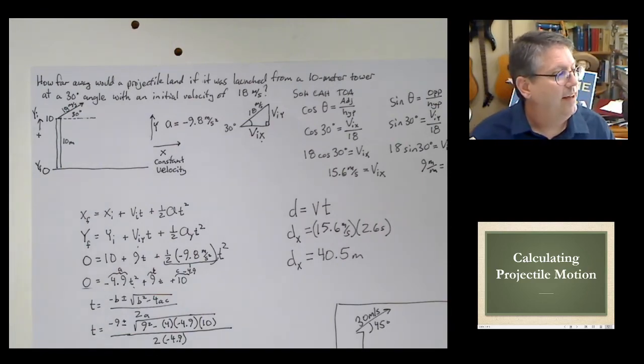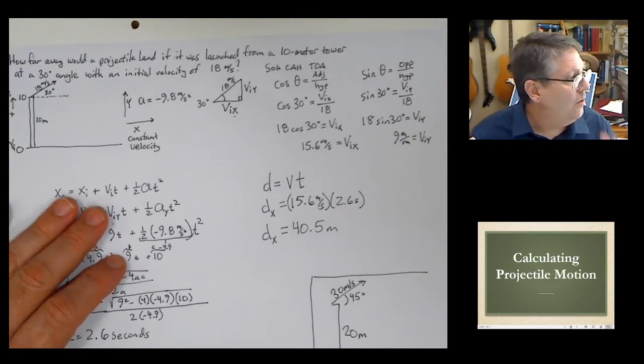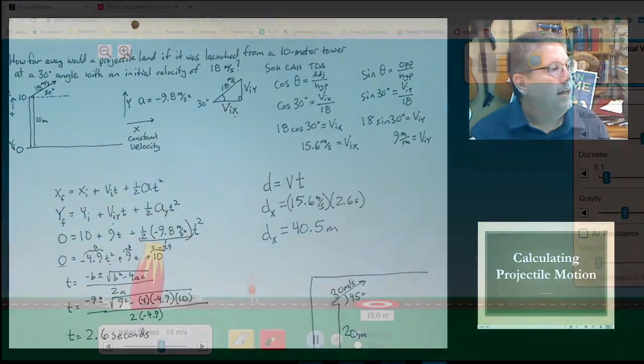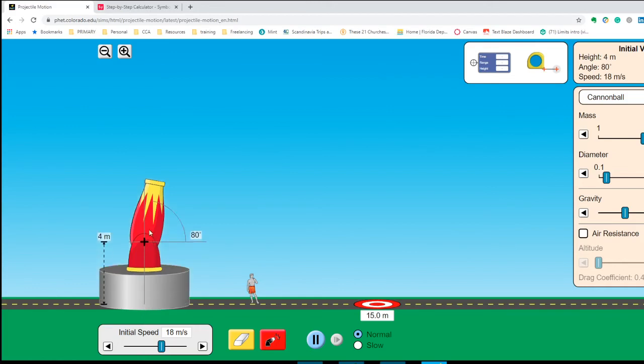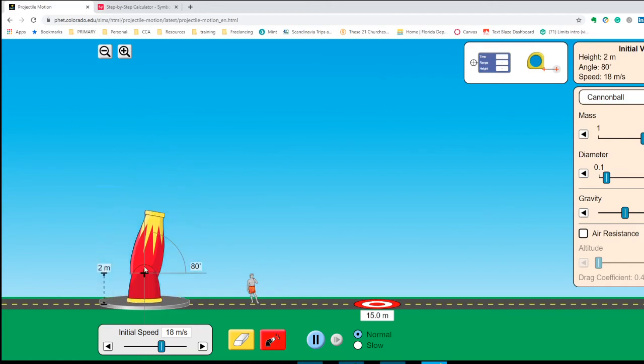So, you remember, you have to show your work, but after you do all the work, it's kind of fun. It feels kind of powerful to go into the PhET lab. So I'm going to go into the PhET lab, and I've got our projectile motion PhET lab here. I'm going to set up the exact thing we had. It was a 10-meter tower. You can drag this tower up. Notice there are 4 different labs: an intro, vectors, adding drag, and then the lab. You want to click on the lab one.